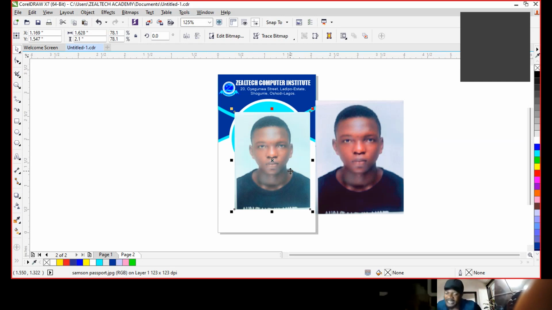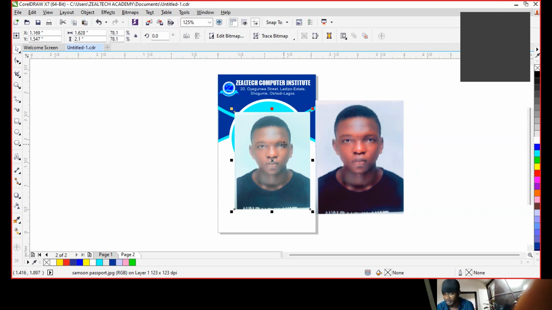Yeah. So that is how to edit picture, to make picture fine. If your picture is ugly, that is how to just edit it and make it more beautiful. So most of the old pictures that you have at home that are ugly, you can actually turn them to a new picture by editing it this way.